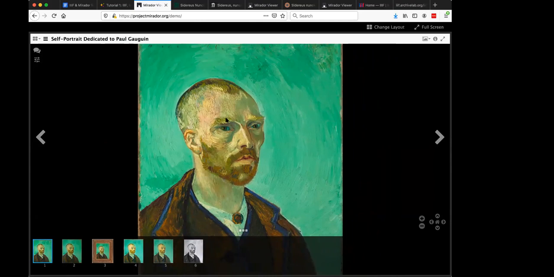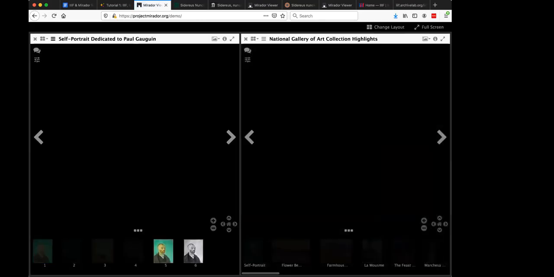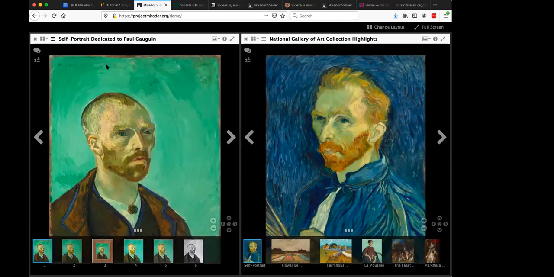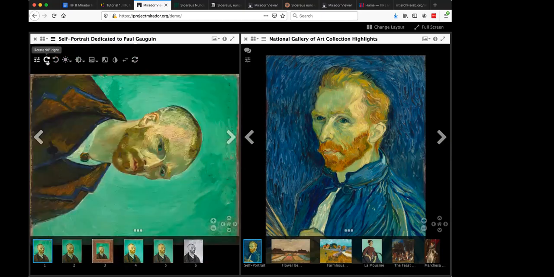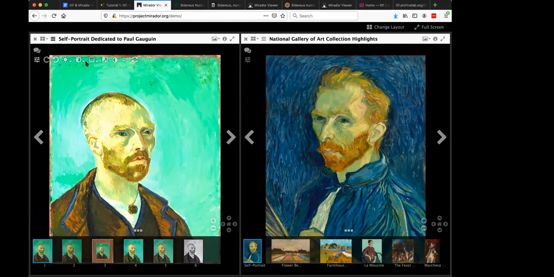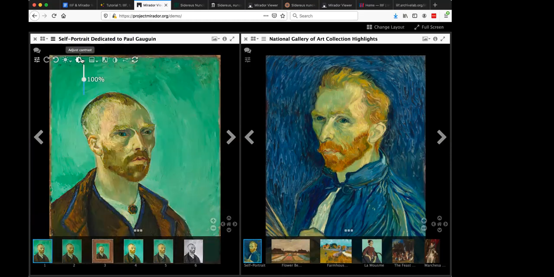But what makes Mirador special are some of the tools that are added in here. So I'm going to just bring up our side-by-side view first. Right now, we are pulling content from 2 different institutions. And each object can be manipulated separately. So if we click on the radio buttons here, it says toggle image manipulation. You can rotate the image in the browser. You can change brightness and reset that. You can change saturation and contrast and reset that.